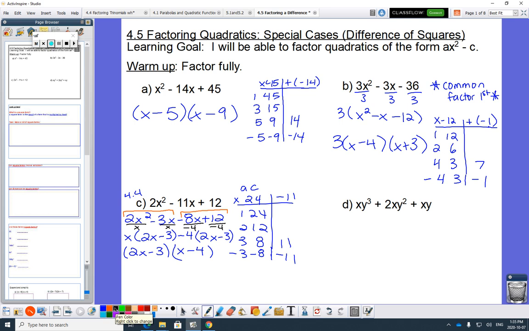Okay, so if you are a magic X sort of person, I apologize, I'm going to squish it maybe over here. So magic X is still a times c and b. So 24 and negative 11 add to b. So you still need these two numbers. So you're still sort of thinking the chart. So if you like decomposition, do decomposition. It doesn't really matter. We still need the two numbers.